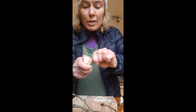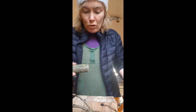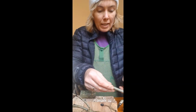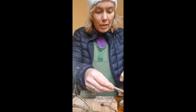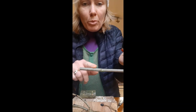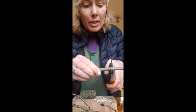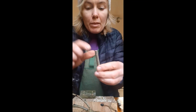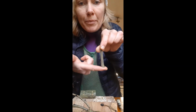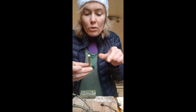So the same process will be done for the legs. You're going to choose 4 legs, you know, whatever width and length you like. I actually like to, when you get a piece of ash, if you go as far as the node like this, it means that it'll be sort of thinner and you've got a wider base, and it's good for getting the reindeer to stand. So that's what I like to do.